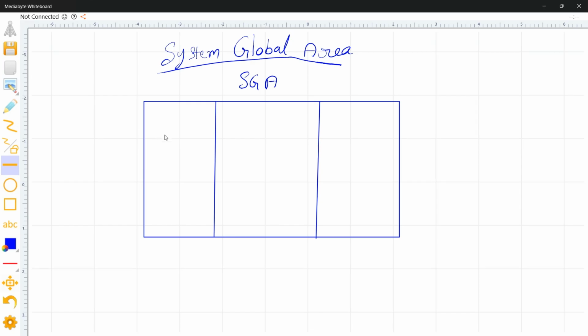The first one is the shared pool. Again, this shared pool is divided into two components.